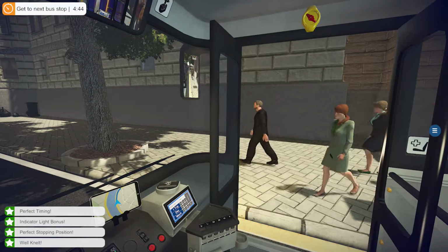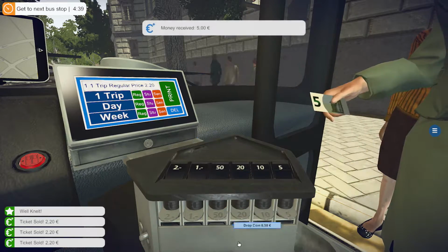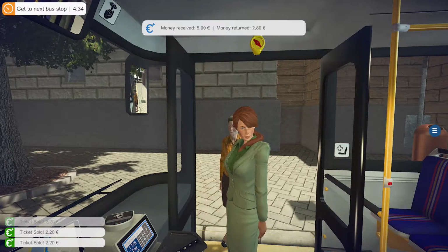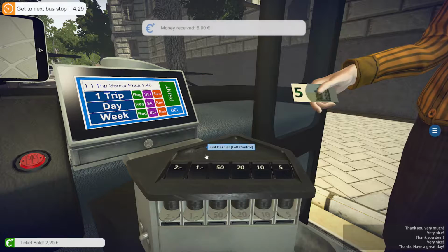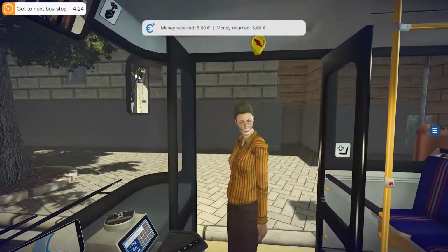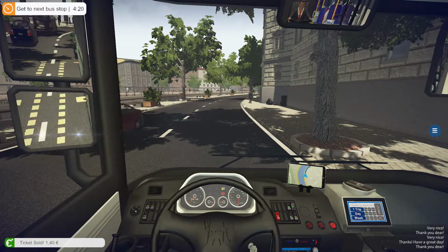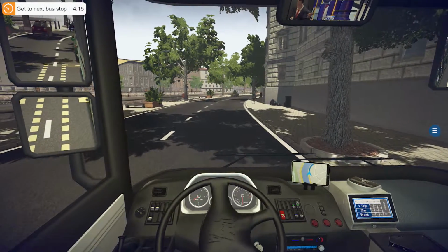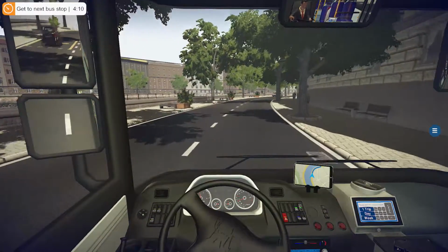Thank you, Mr. Bus Driver. You're welcome, kindly passenger. Good day. Regular single trip, please. 220. 280 change. Thanks. Have a great day. Senior. 140, please. 5. So that's 360 change. Thank you, dear. You're welcome. Okay. Off we rock. So far, so good.